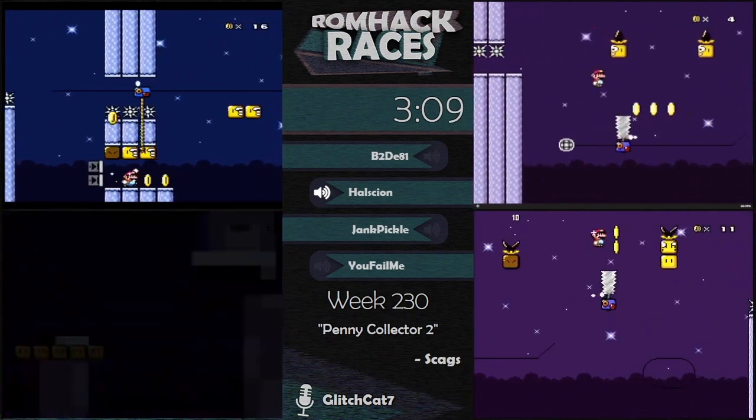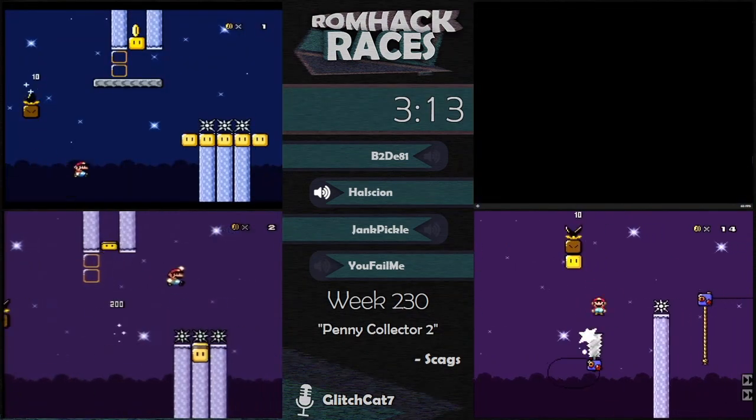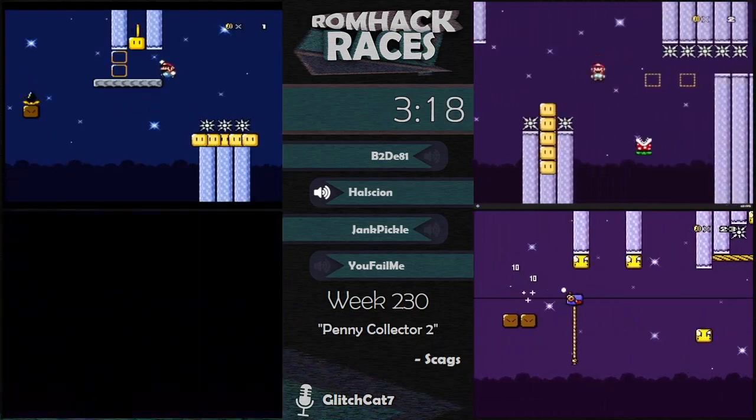And yo, look out, B2. It's all tied up. We got a 3-way tie now. B2, Halcyon, and You Fail Me. Here we go in the lower right.